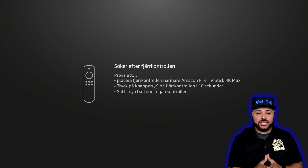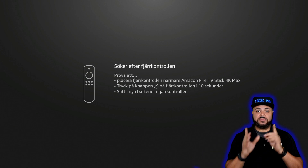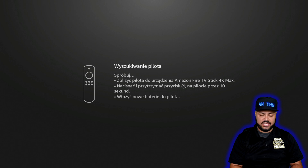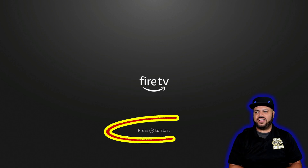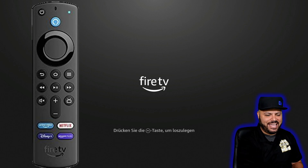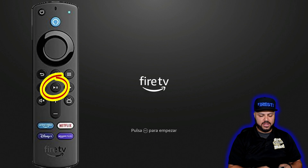The first thing you're going to see once you plug in your Fire Stick to your TV is this screen here. You're going to have different languages because it's looking for the remote control. It should only look for it for a few seconds until you put the batteries in. If you already put the batteries in, it's going to take you to the next screen. It says Fire TV and it says press the play pause button to start. For those of you that don't know which one is the play pause button — it's the one right underneath the house button; it has the play and pause symbol all in one button. Go ahead and press that one time.